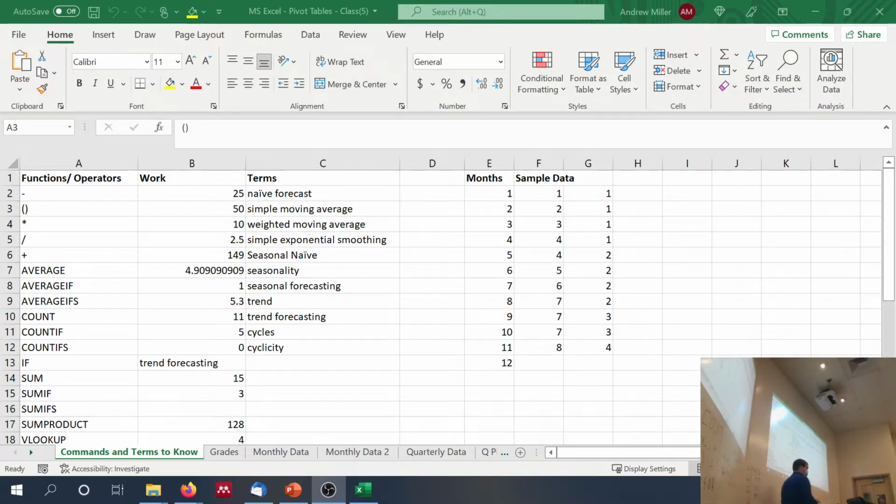All right, so in general, your alpha can be 0. And what happens if your alpha is 0? You're just looking at the previous forecast, right? Because what you're doing is taking 0 times your previous x plus 1 minus 0, which is 1 times your previous forecast. Alpha can also be 1.